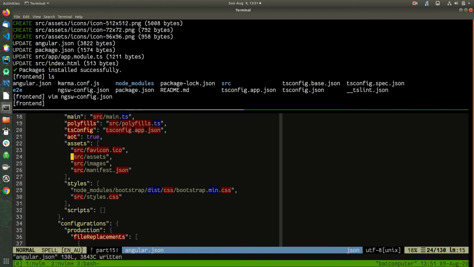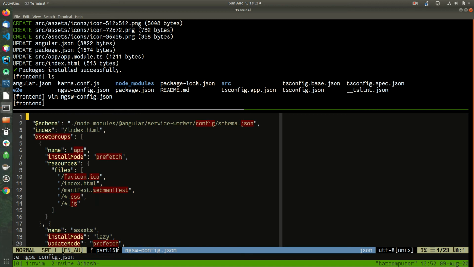Now during the build, besides compiling our TypeScript application into JavaScript, Angular will also include in the final bundle the favicon, everything under the assets directory, everything under the images directory, and this manifest JSON. Finally, one last thing we need to do is tell Angular to use this manifest, to cache the manifest JSON in the service worker.